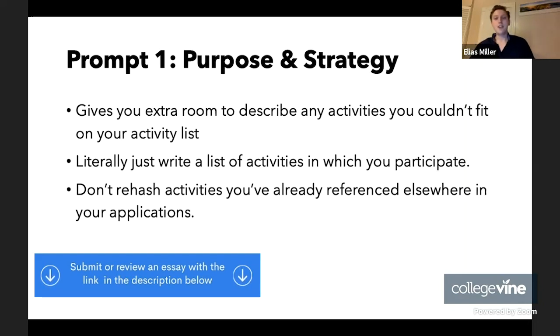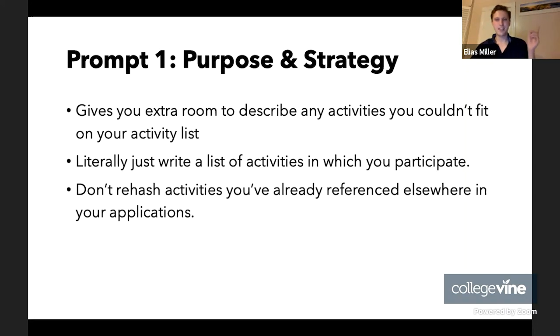All right, now here come all the questions. Elias, should I write the same activities here that I already wrote in my activity list on the resume section of Common App? No, don't do that. How about this question, Elias? Should I save some of my activities and only put 8 in the Common App so that I can put 2 here? No, don't do that. Put all 10 of your activities in the Common App, and this is for overflow.